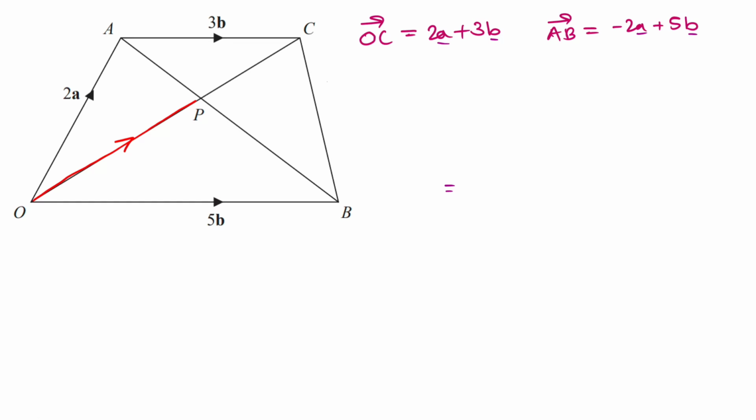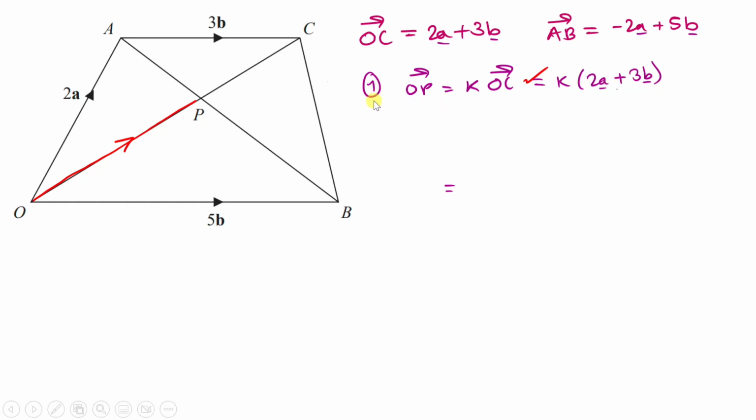Now the next part here is to find an equation for O to P, exactly. We said earlier that O to P is proportional to O to C. What that means is that you can use a scale factor like K. So this means that it's some fraction of that length, but we don't know how much. Like how short or long is it of O to C? It could be half the length of O to C. It could be 3/4 the length. I don't know, I'm going to guess it's like 4/7 or something. Who knows? Now that's one equation done, which is great. So if we expand this carefully, this means that it's literally K times 2A plus 3B.